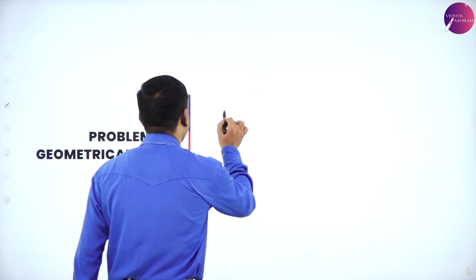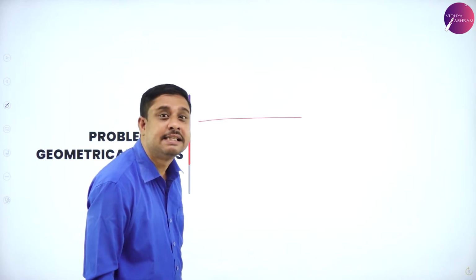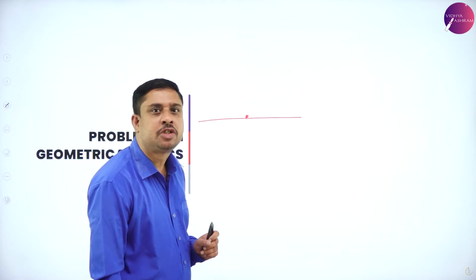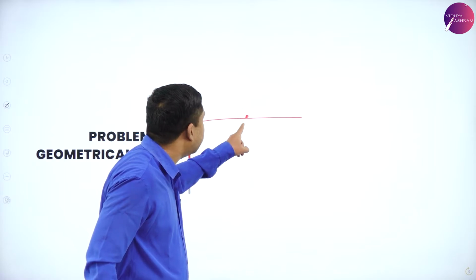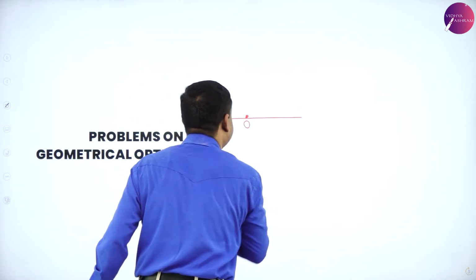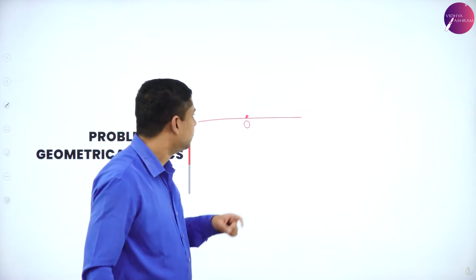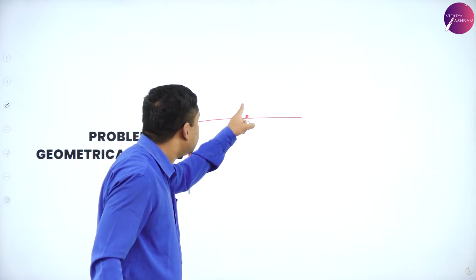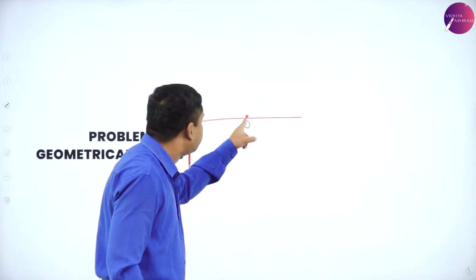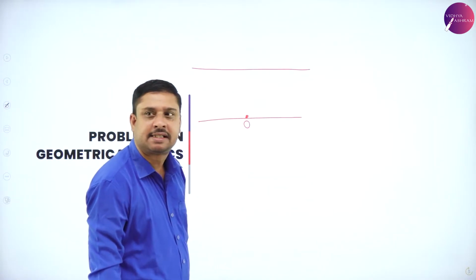The problem says there is a glass slab. A glass slab. And we have a luminous point source which is placed at the bottom of the glass slab. I say it is placed at the point O. So this is the glass slab, a point object which is placed at the bottom of the glass slab, where I say it is placed at this point O, and I call this the upper surface.